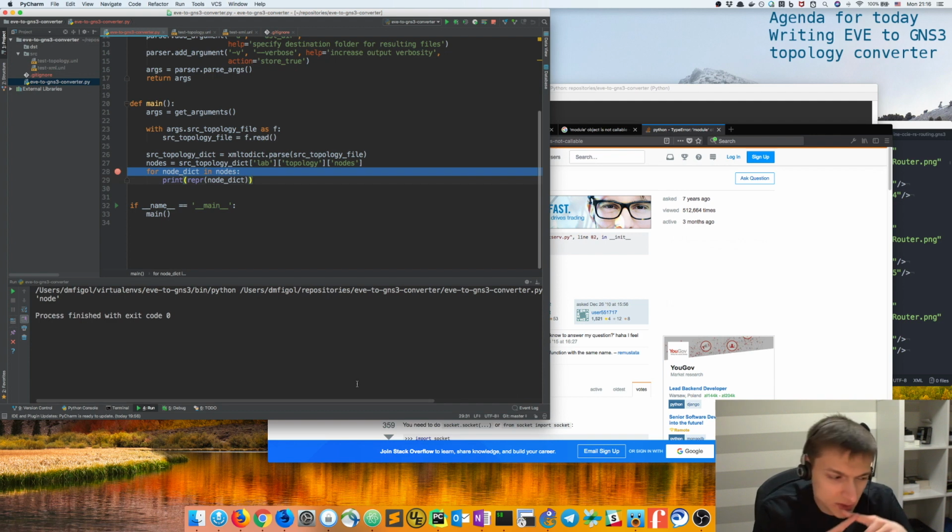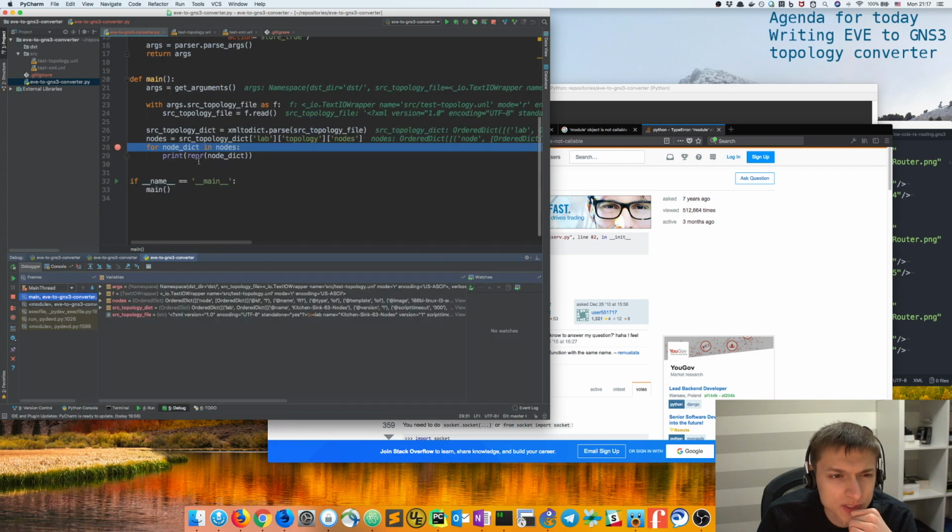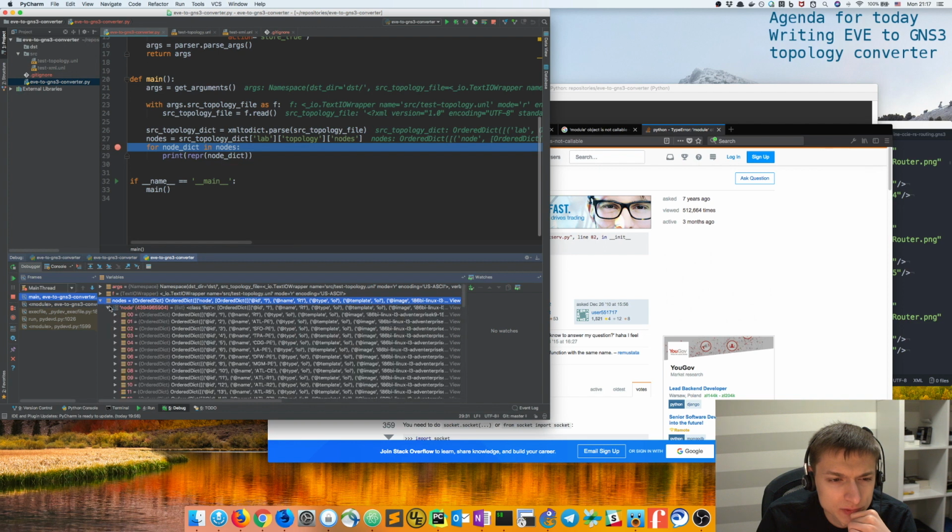Okay, so node dict contains one key. Let's walk through this code again. So node contains an OrderedDict. Okay, I think I understand.